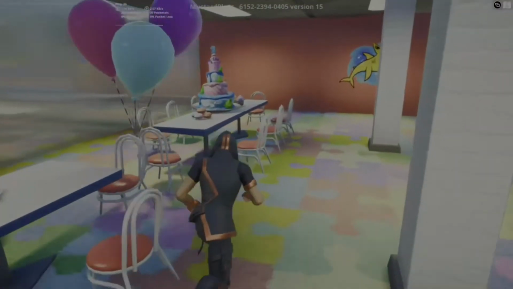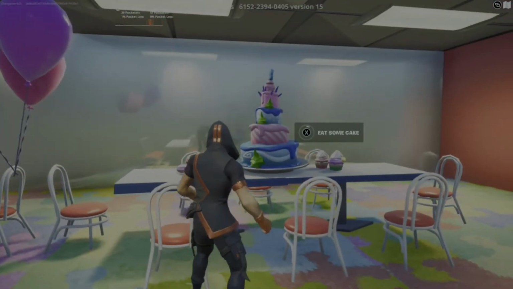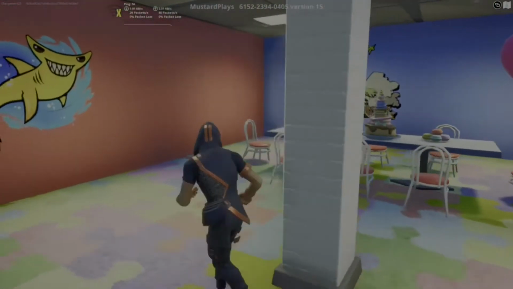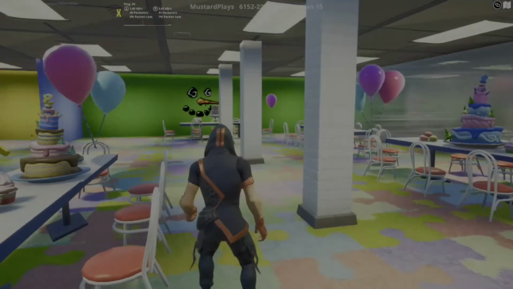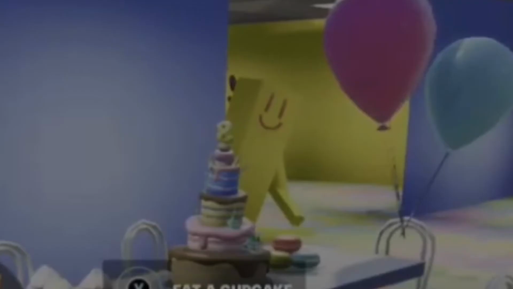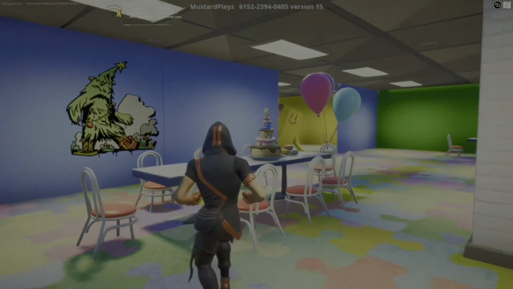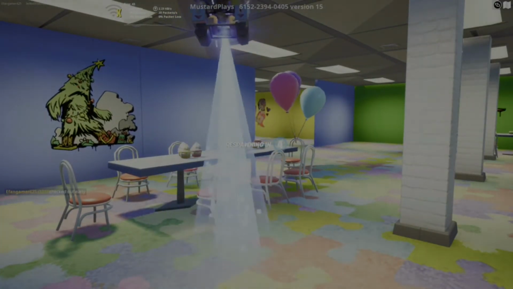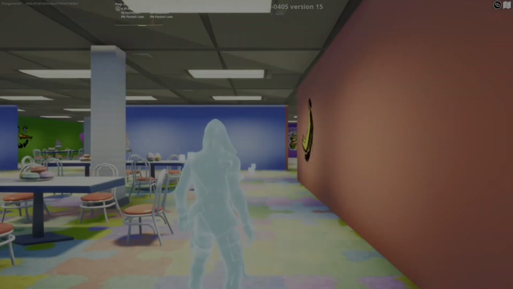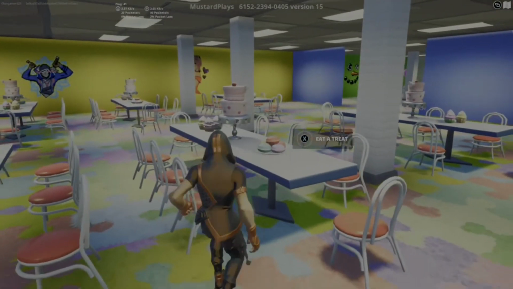So I'm just gonna start gobbling away at all this candy and cakes. I'm scared though. I feel like there's something behind me, bro. Oh, wait! Wait a minute! Who are you? Hello? Oh! Okay. He literally just smacked me into oblivion. I'm pretty sure that was a party goer.